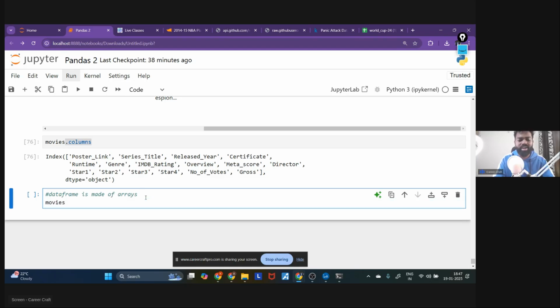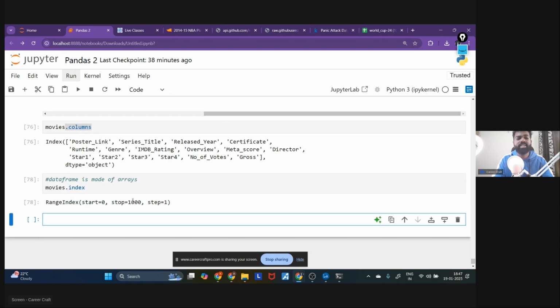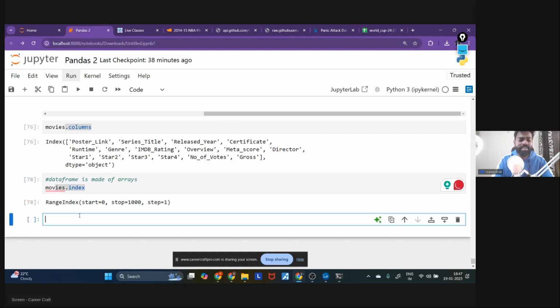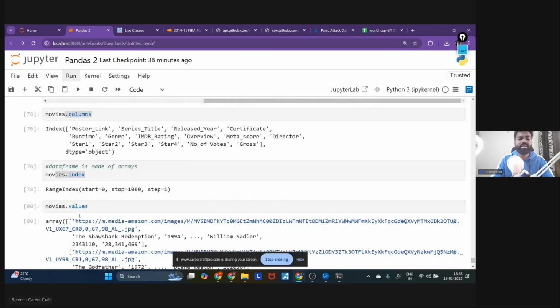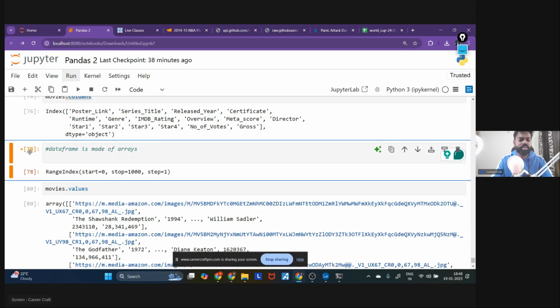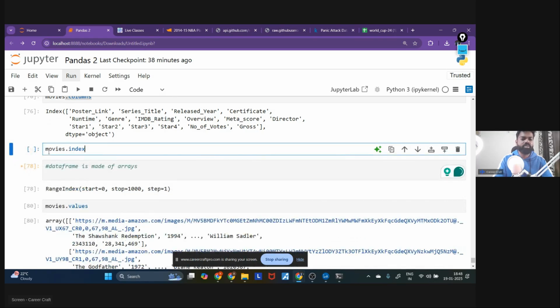So movies dot index. First of all, see this index. Index is 0 to 1000. And now the moment you do movies dot values, you will be surprised to see something. First movies dot index; I will put this in another cell so that you don't get confused.